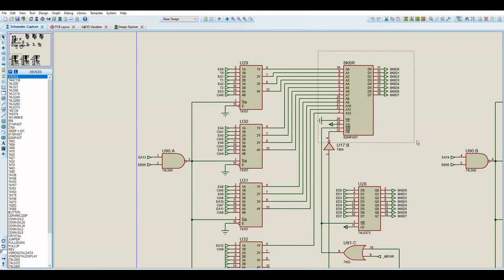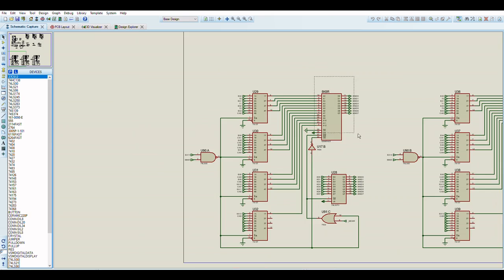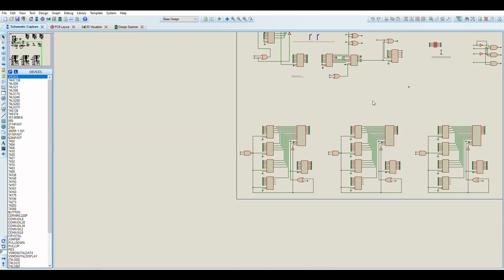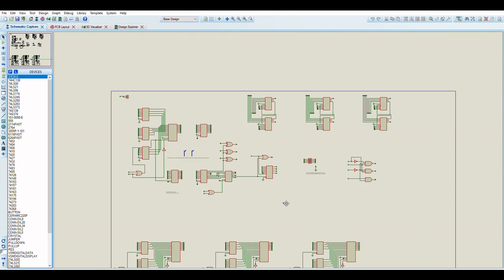Because you're just using this as memory address, you're automatically multiplying up by 8, or by 16 in the case of the sprites, or by 32. You're automatically multiplying up by 8 just by shifting lower the character index and using that to address into the memory. So again, this is a very efficient way of addressing your character definition and your character pixels.